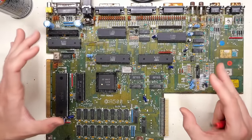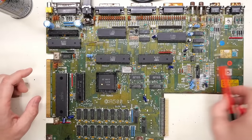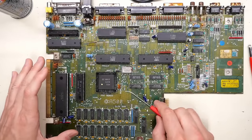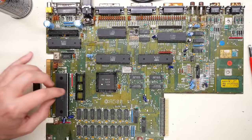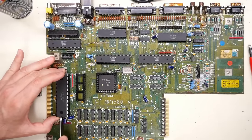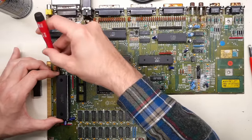I'm back. Lunch has been consumed and I've been thinking about what to do next. Now that we have signs of life, that's a great thing, but we're still getting inconsistent results and I don't feel confident we don't have some bad connections. So the next step is to take the CPU and the Kickstart ROM out, clean these pins with the fiberglass brush, and put Deoxit in those sockets. The chip is really crunchy coming out of the socket — when you're not getting consistent results, it screams that you have intermittent or bad contacts with the ROM or the CPU.